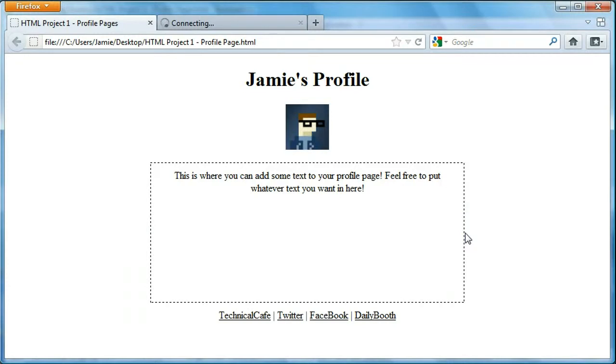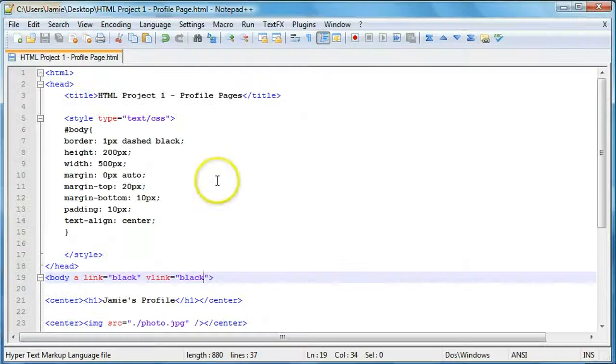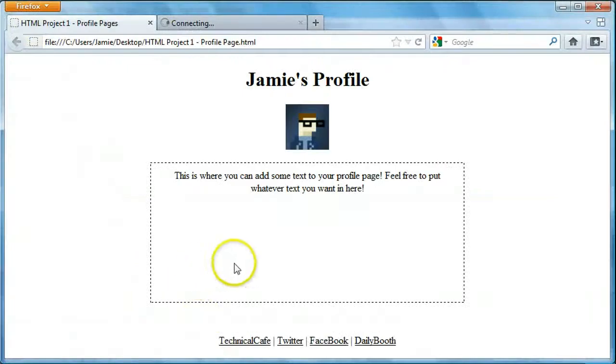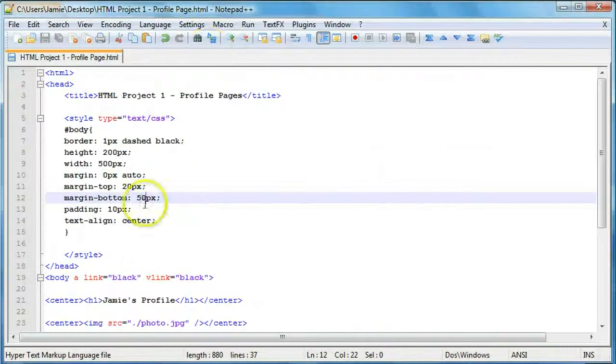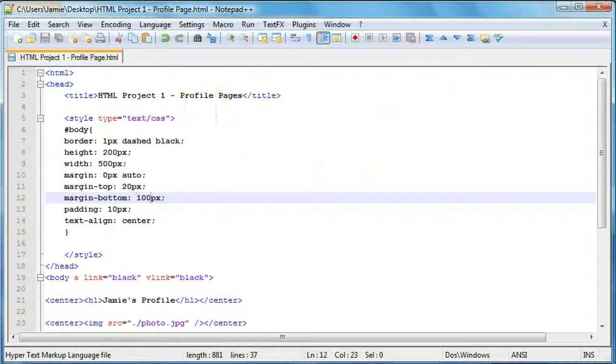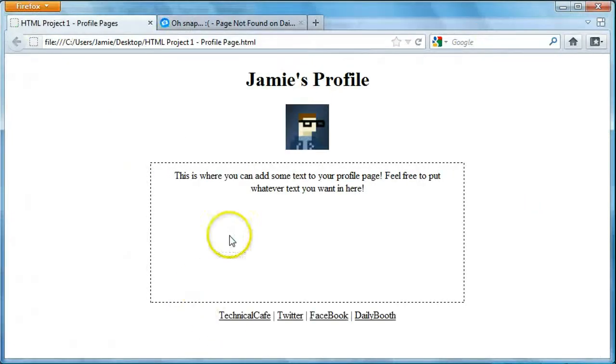This is the finished product here, and feel free to play around with it, add things, add tables, change the background, stuff like that. Maybe fool around with the CSS to see what you can make. For instance, if you wanted the bottom margin to be 50 pixels of space, you come in, change it, and move the links down a little bit. But if you move it too far down, you'll notice that you're going to have to scroll eventually, so I tried to avoid that here. So we'll put it back to 10. And this is basically our profile page. So again, feel free to add more divs, play around, stuff like that.